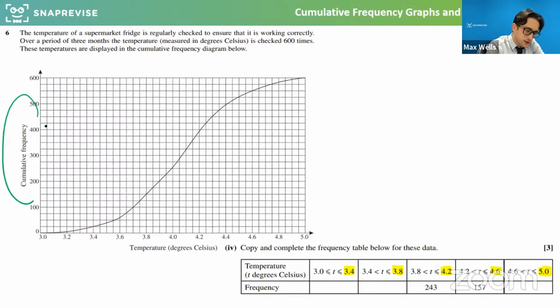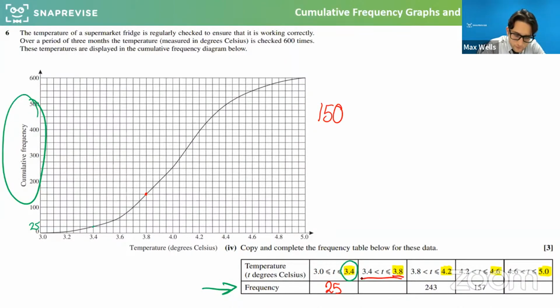So this is a little bit more involved. Because this is cumulative frequency, but this is just normal frequency, we need to look at what the actual frequencies are doing. The way to work this one back is that if we look at this first group at 3.4, if we look at where it is, it's there, and that value is 25. Now that can go straight into the table because it's the first value. The next value at 3.8, if we have a little look at it, is up at 150.